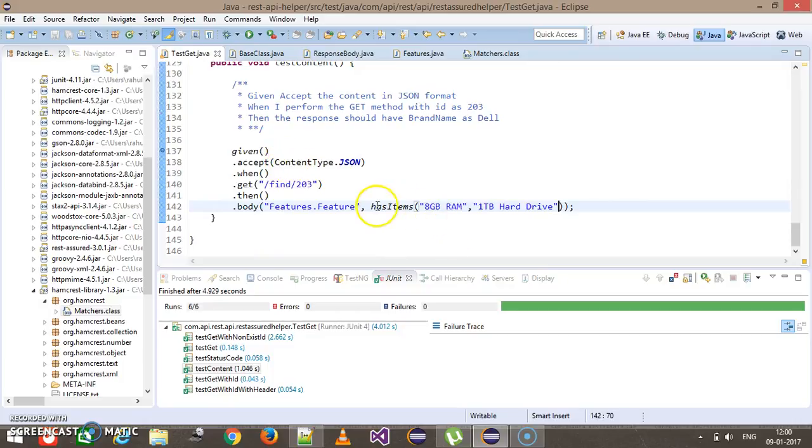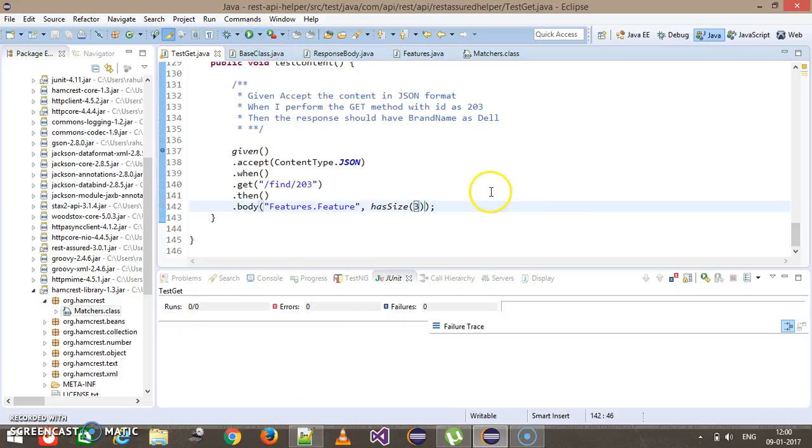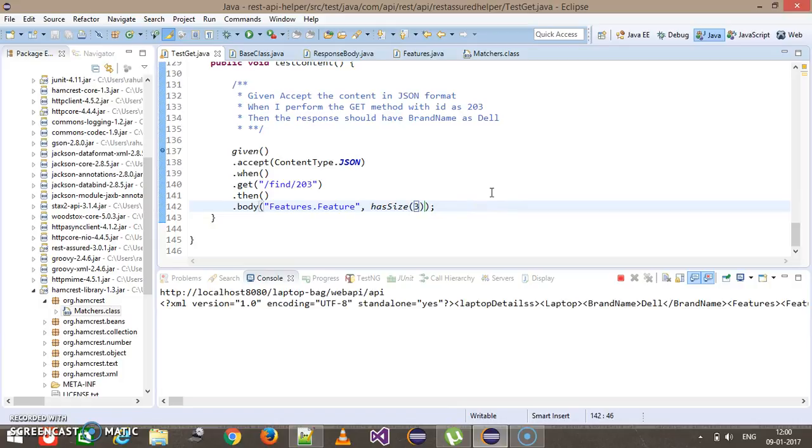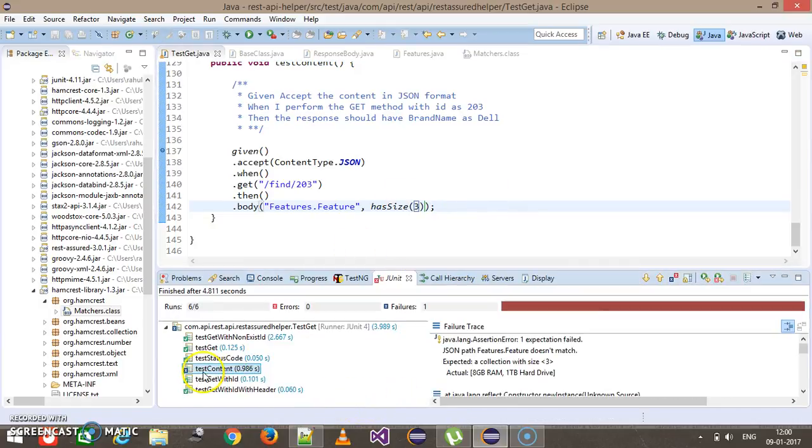So here I can directly use has size, and let's say 3. It is getting failed, and it clearly says that it is expecting a collection of size 3, although we are getting a collection of size 2.